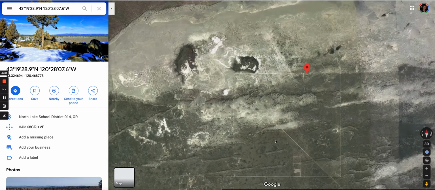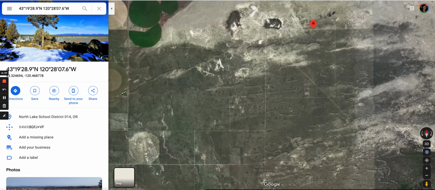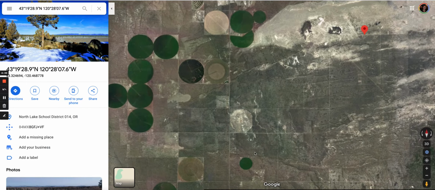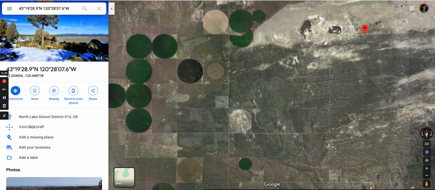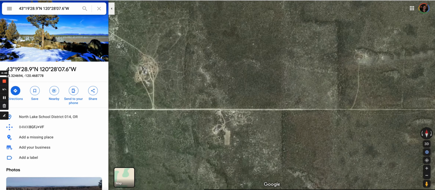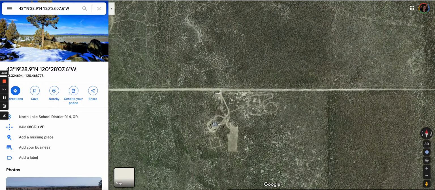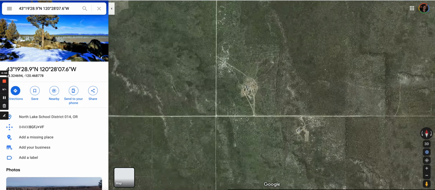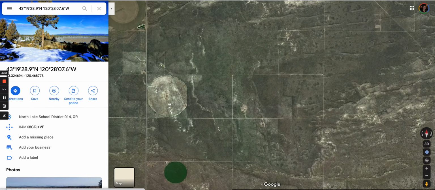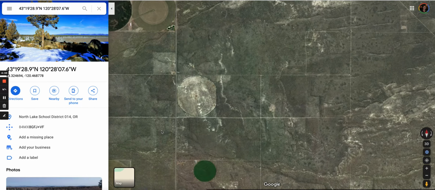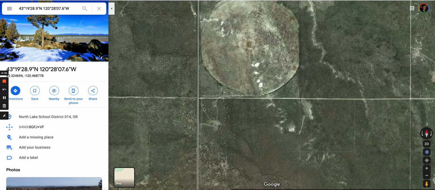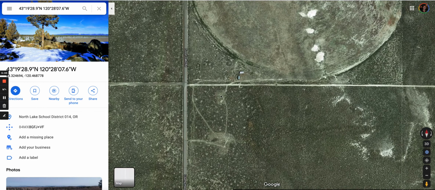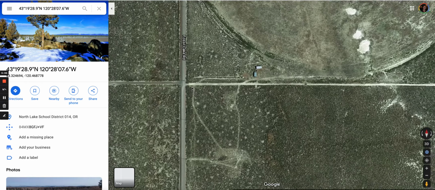Let's bring back the marker. So again, you'll be taking a right and a left and a right and a left here. These are all roads. Along these roads are some houses too. These people live here. It's not just random roads. These are actual roads that people drive. We recommend always driving a four-wheel drive vehicle.